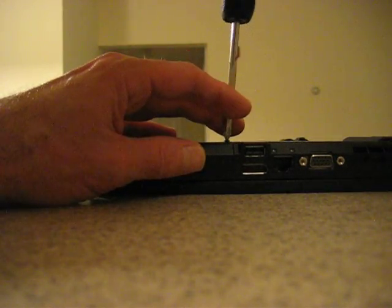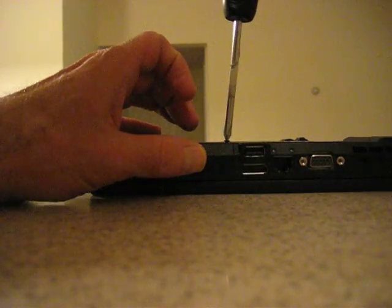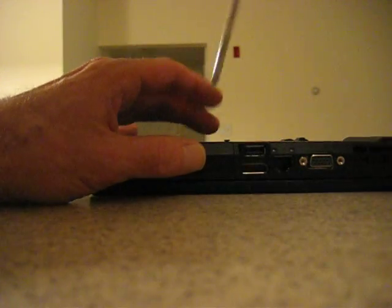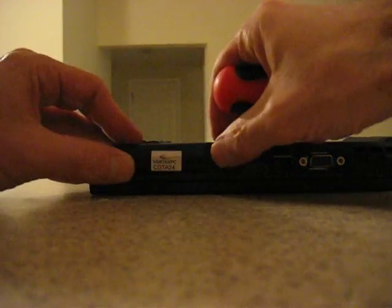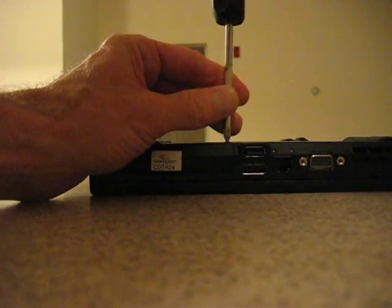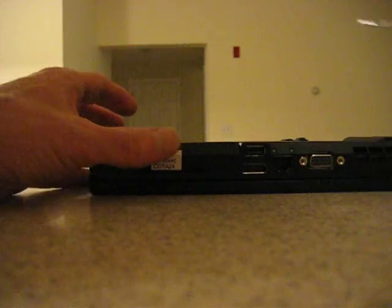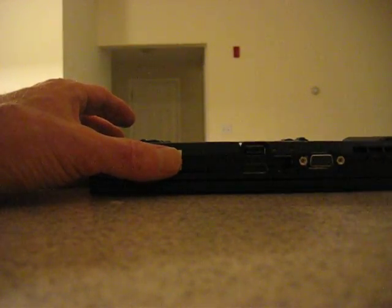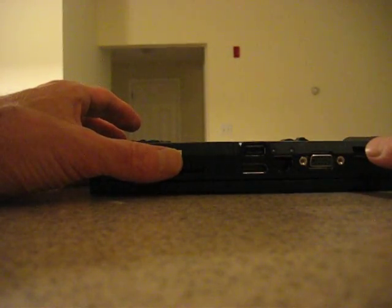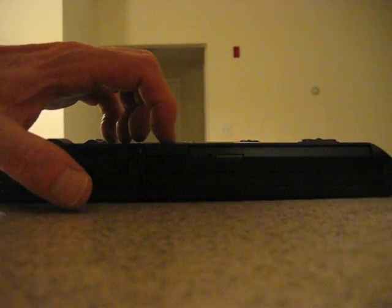One other thing I also noticed in my perusing of other online videos: this is a T420, and the user guide that comes with it covers about six or seven different models — Lenovo T500, T420S, and others. There's a lot of documentation for other Lenovos that came out around the same time. One of the main differences between the T420 and the T420S is they have this Ultra Bay on the other side. In order to open the Ultra Bay, there's a little switch here — it has a lock and unlock picture on it, so it's pretty self-explanatory.